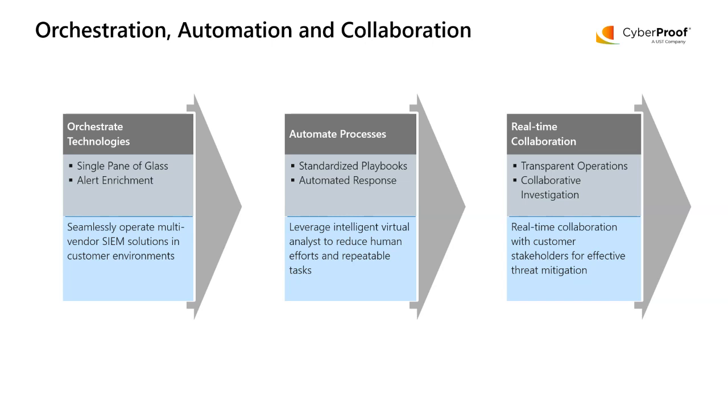And this is where digital playbooks come into play. Digital playbooks can also help with automating things. Activities or actions defined in the playbooks could be automated using specific integrations that you have. In mature SOC operations, and definitely within CyberProof, we have what we call a virtual analyst. We call it SIEMO. What SIEMO does is act as another analyst within the SOC. When an alert comes in, SIEMO can go in and take a look at it even before a human gets a chance to look at it.